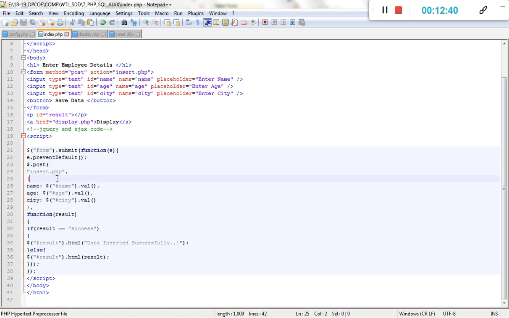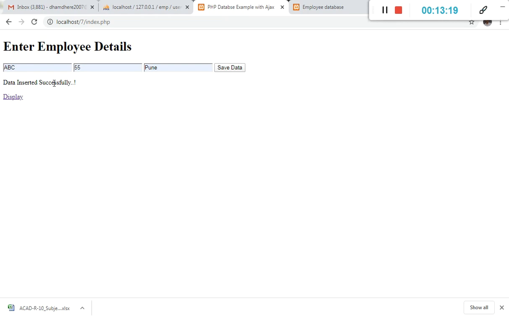When we call the function, we pass the result. It receives the information from insert.php as a returned value, which is stored in result, and it verifies here. This is the .post content, and this is the file we need to call to insert the data. Then we send this information to the server, the server replies with the result, and then it executes this code. This is the process. Then we will understand how exactly it works. We will see this is simply the form.